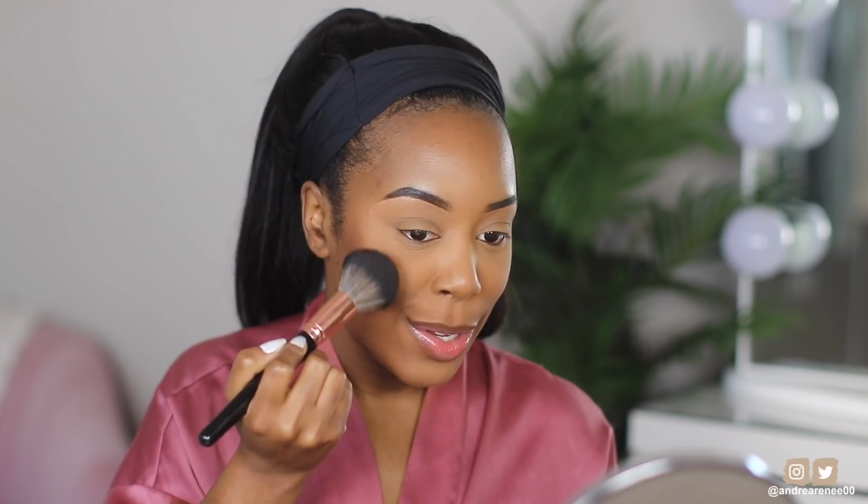And I mean, it looks like I didn't put anything on because the brush is black, but this is kind of messy, but this is how I use it. I just swirl it on my hand a little bit so that way too much of the product doesn't get on my face. So you can see, look at that. I'm gonna go in, let me get a little bit more. Tap it and then swirl it on my hand, and then I apply it. So a little bit goes a long, long way. Look at that, you can already see it.